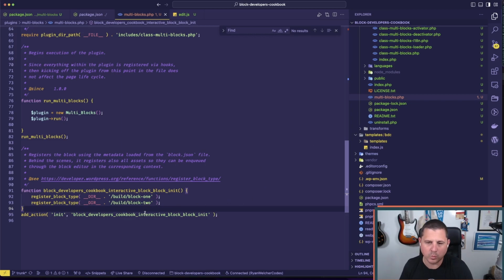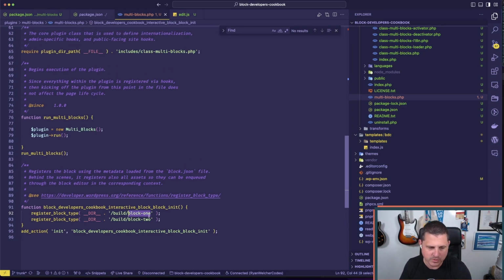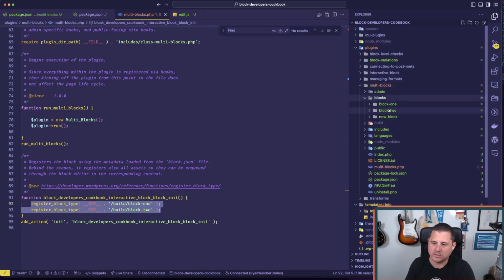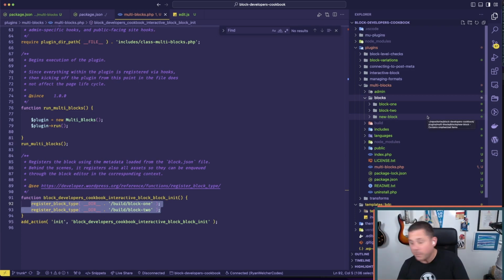The only thing you will have to do is for every block you'll have to come and add this. Now you can also do some globbing, which I've done in the past, where basically you just get the folder name of everything inside that directory and loop it, because that's all it needs. This is just a path to the root directory, because what it wants is actually the path to the block JSON or the path to the directory where the block JSON exists. So you could just do a for loop in there and just register block type for each directory that's found inside of blocks. Cool. I hope it helps.